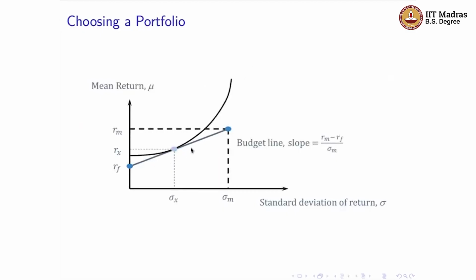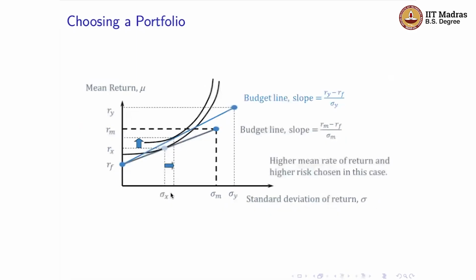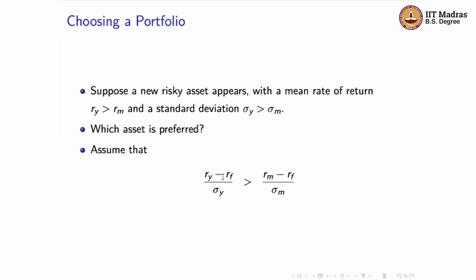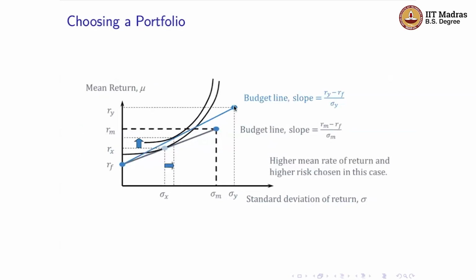And this is the analysis that we had initially. This was the situation that at the optimal point, this was the value of X being chosen for the old risky asset, where you ended up with the mean rate of return of Rx and the standard deviation sigma X. Now, this is the new budget line. How do we know that it's going to lie above the previous budget line? Because we know that the intercept is the same, the Rf, right? And by our assumption, we have that the slope is higher for the new asset. And so therefore you end up with the budget line lying above.